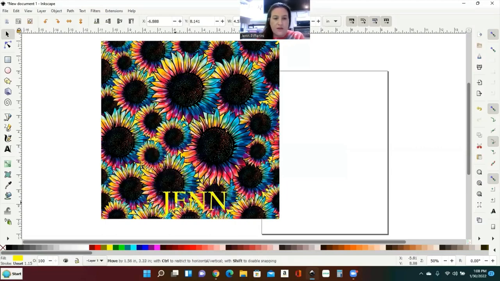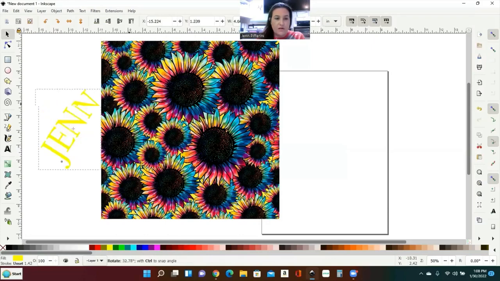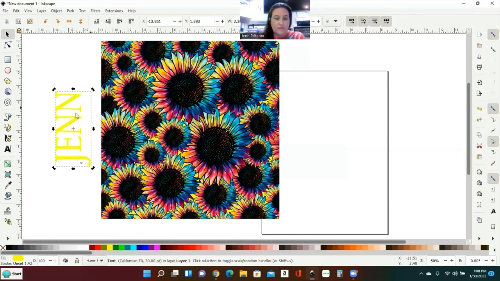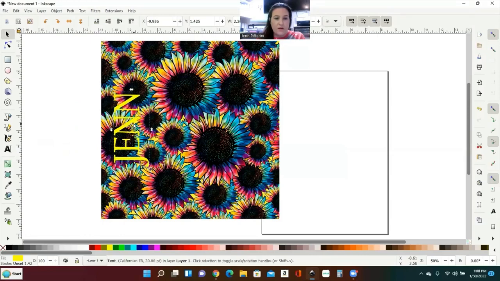And then once you have it, you can rotate it like this. Use the rotate button or arrows right here. Or you can select on it, click on it, and then click on it again. And once you click, these are the resize arrows, and then it will turn the rotate arrows. Move this wherever you want to put it on here.